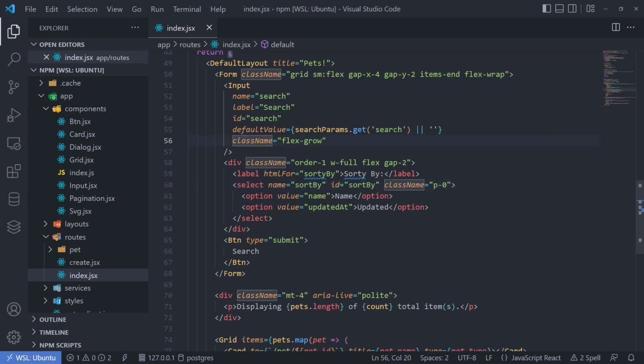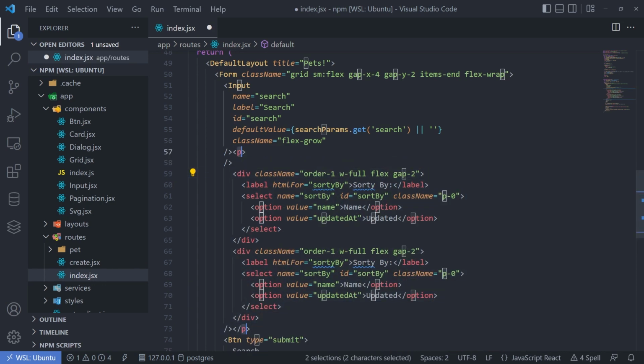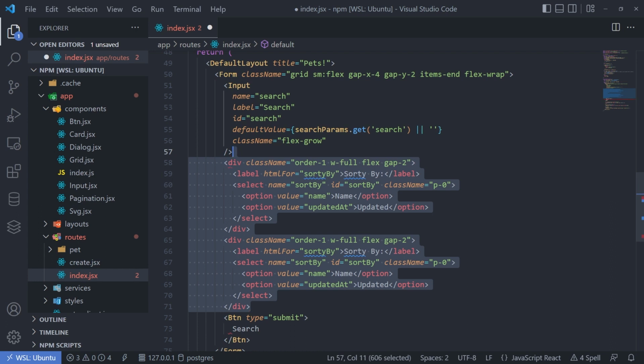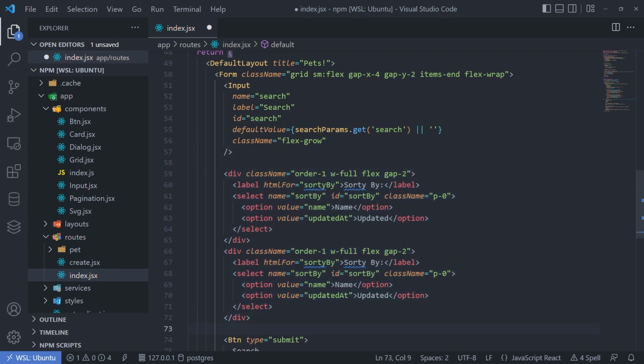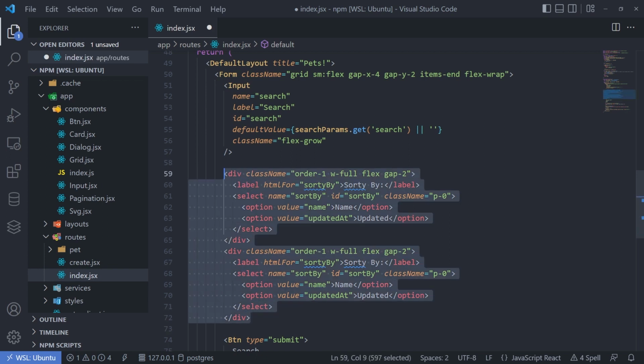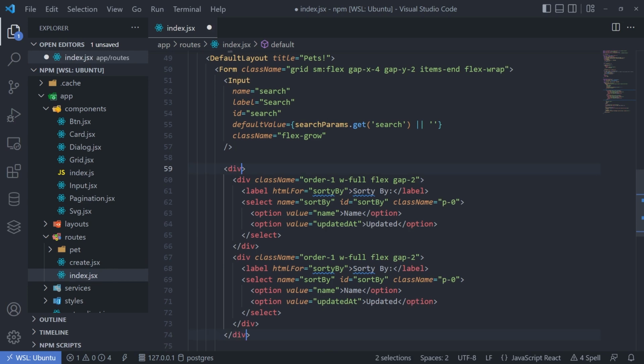So now I'm also actually going to do the same thing with the direction. And because I have both of those in their own divs, I actually want to put this onto its own line in its own div as well. So we're going to wrap that in a div, and I'm going to copy some of this.